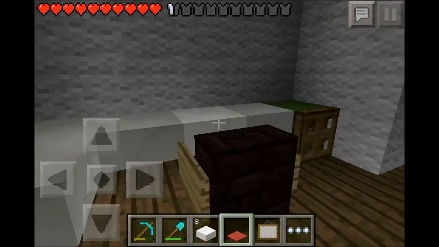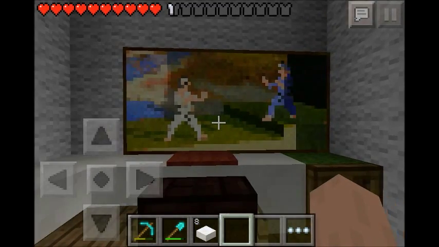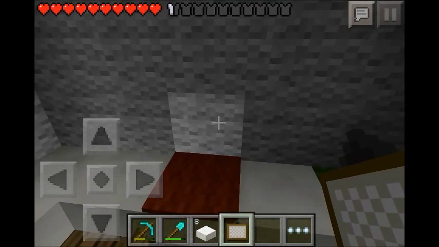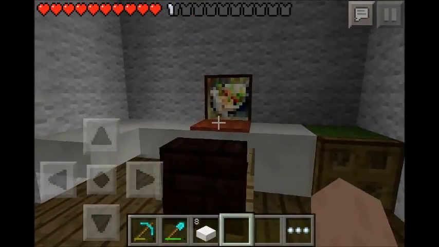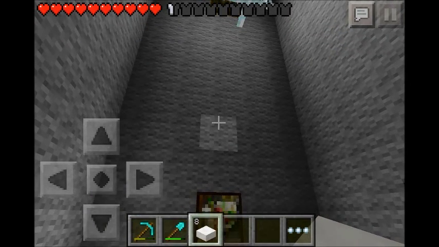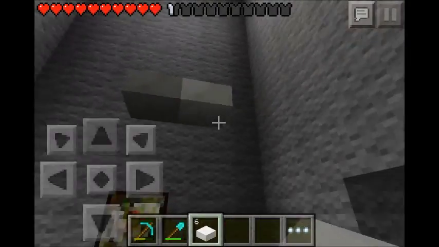Oh, we need to make a couple things. Like we need to make, oh, that's not what I wanted. We need to make some tracks. I just want a small one. Just a small one. Come on, there we go. We need to make some tracks, and we also need to make a cake. And I think this goes right here. And this is gonna go along here.